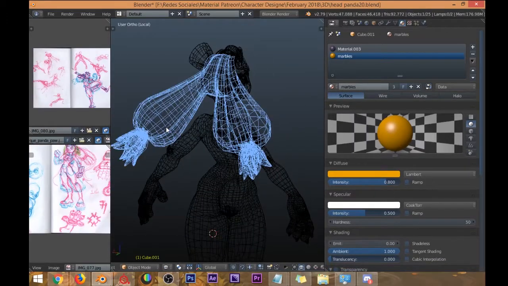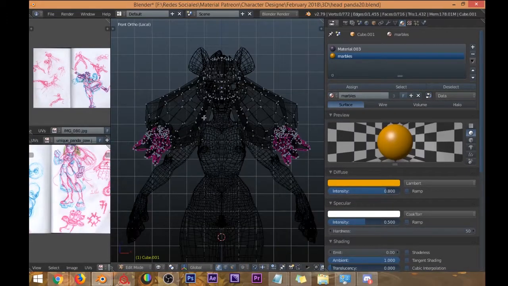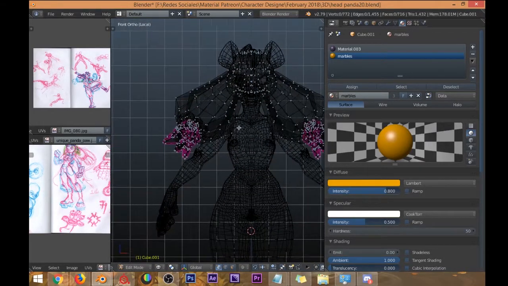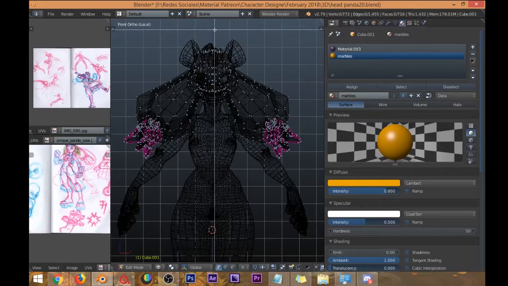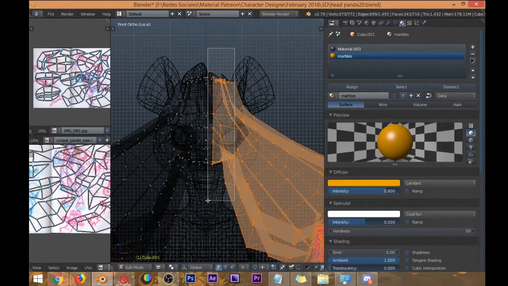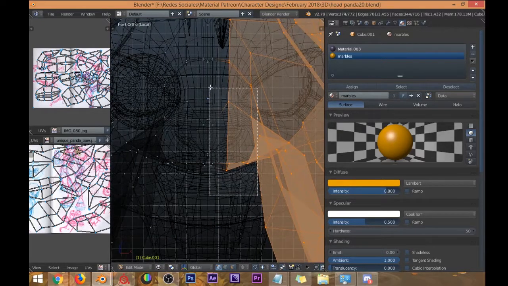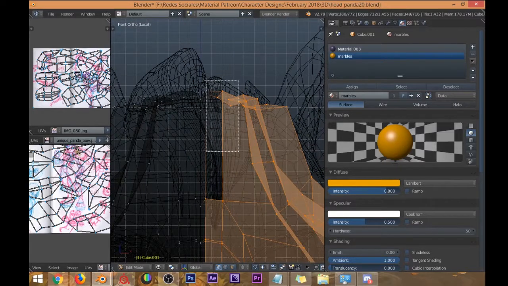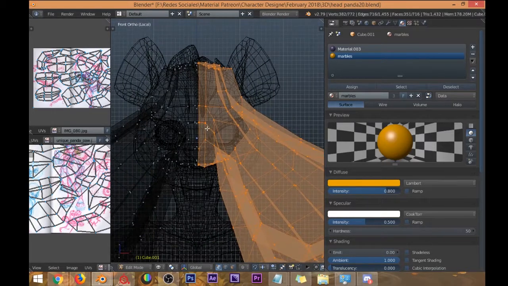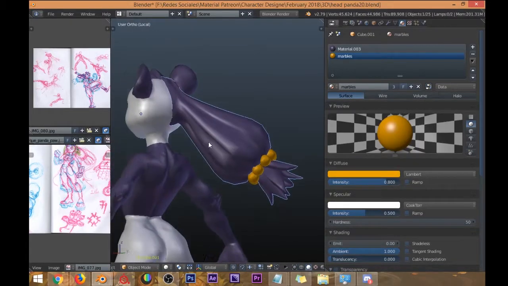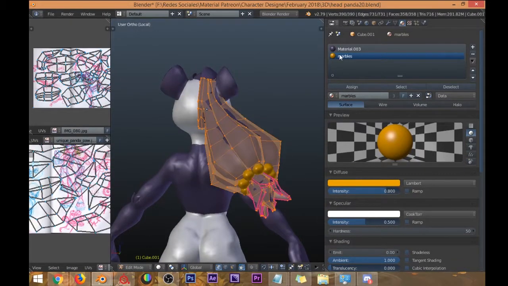This hair is symmetrical, and that means if I erase the half part, the vertices are gone. Yeah, I have the half part here.